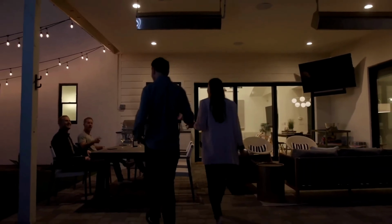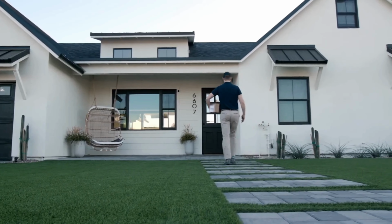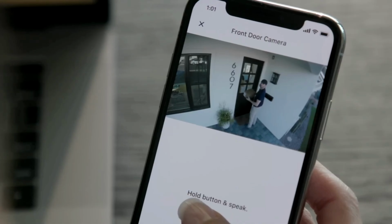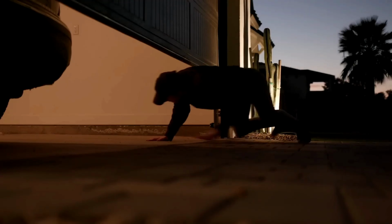The Ultra 2 recorded extremely clear, detailed color footage both during the day and at night, providing the spotlight is triggered when motion is detected. Thanks to HDR support, we could still see small details even when the sun was shining brightly or there were dark shadows. We were also impressed by the 12x zoom, which let us zoom in on small details when watching videos in the Arlo app, and the 180-degree field of view doesn't have the distorted fisheye effect that some other security cameras create.